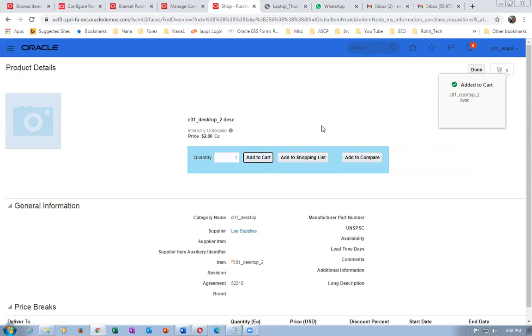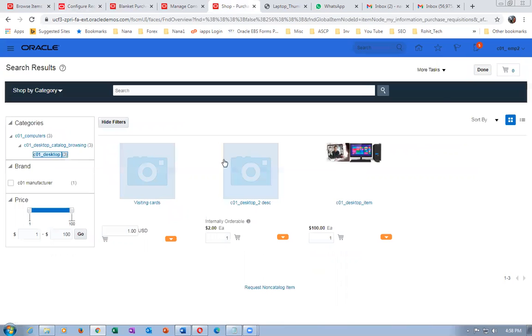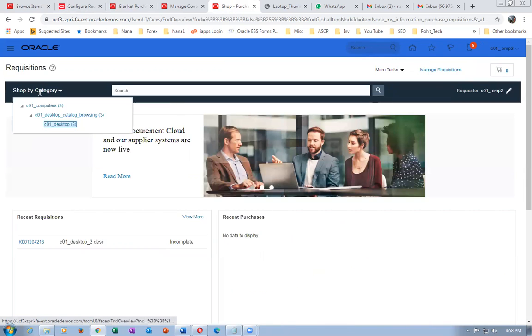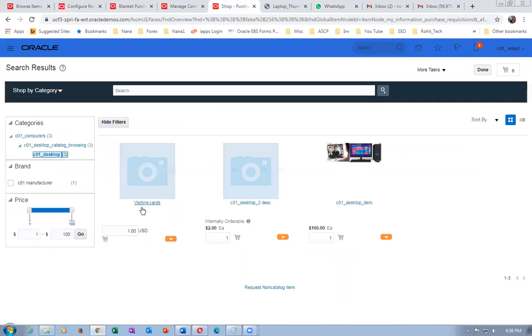It got ordered. So here, why it is so is because it's now got locked with the value actually. And click on done now. So we have to come out of it and click on done and then come out of it. And then re-query on this now. Go there, click on it. We'll now see the desktop 2 should not be back orderable.